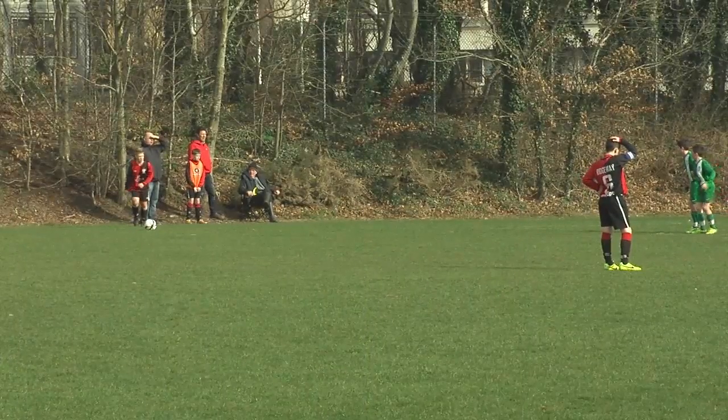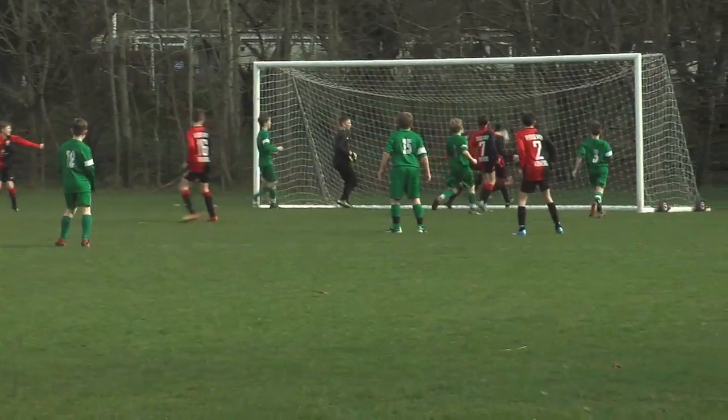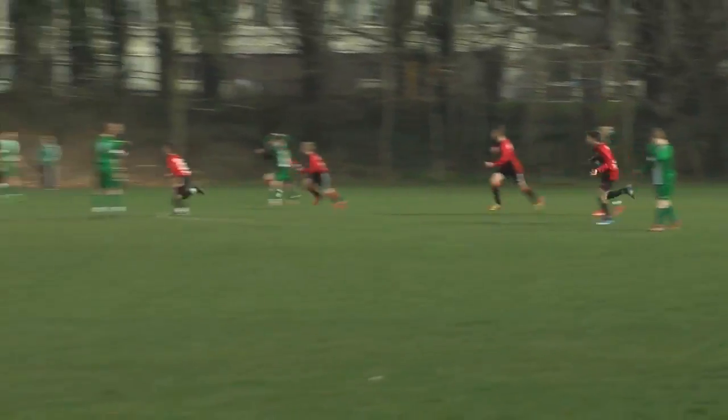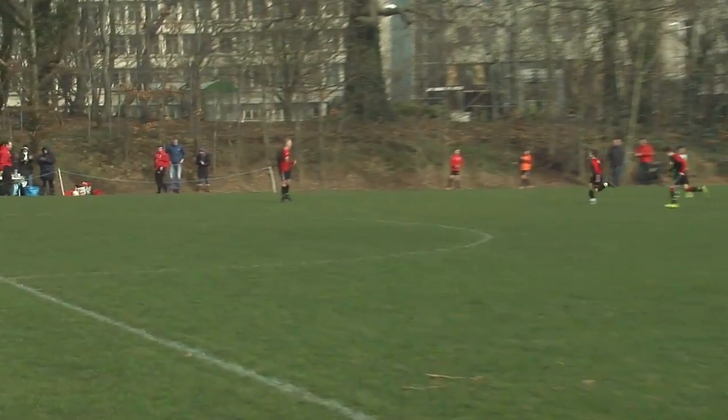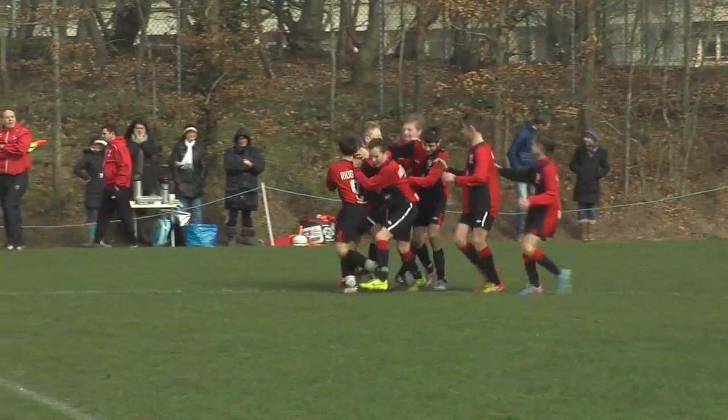Jack Thompson scores what proved to be an important goal for his club, Ridgeway Rovers under-13s at Civil Service, as he takes advantage of a strong, blustery wind to score from long range against a determined Foyle Harps side who had travelled all the way from the Maiden City for this encounter.